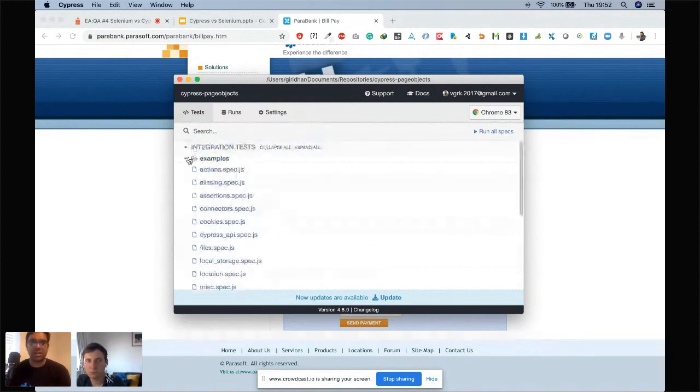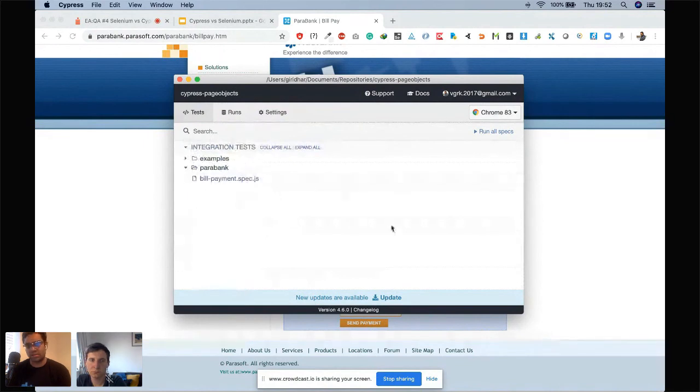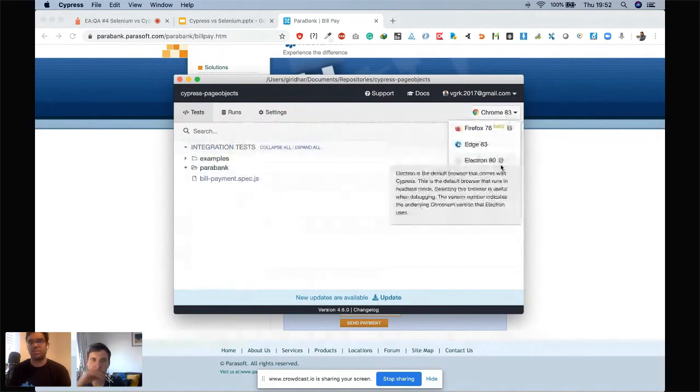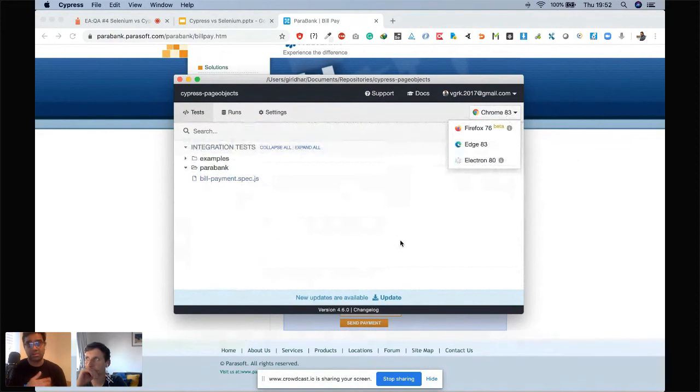So we have this particular test runner, and this is the place where we customize to execute against different browsers. Please keep in mind to download 4.x version in order to get support for multiple browsers. If you have 3.x version of Cypress, you will not be able to have it. Probably the latest version will have better features from the cross-browser testing perspective as well. So basically, this is how it works from the cross-browser perspective.